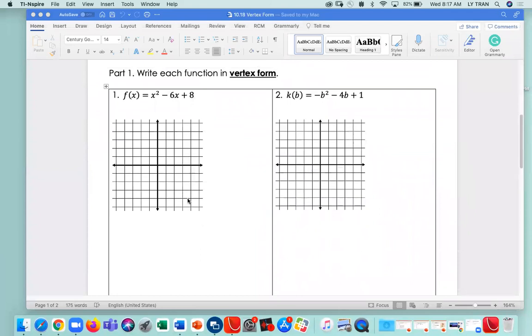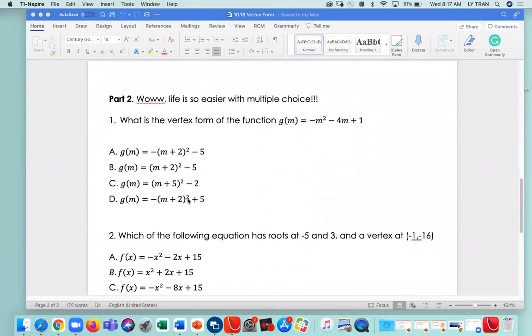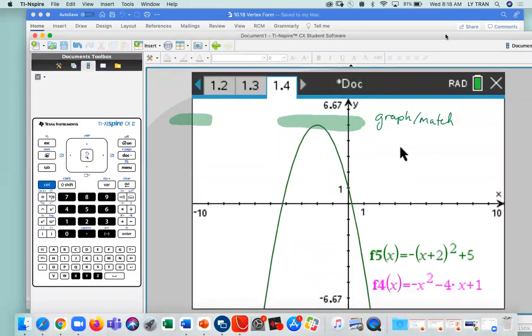If the question doesn't give multiple choice, but life is so much easier now with multiple choice once you have it. So let's check it out. So why don't we do this next question? What is the vertex form of this function, right? You have an option to just do like what I just did, or you can just grab and match. So right now, I'm just going to show you this one. So we go into grab and match. It's easier now with the multiple choice and you already have the answer there. But if you want to challenge yourself and plug in the numbers yourself, you are of course more than welcome to do that.